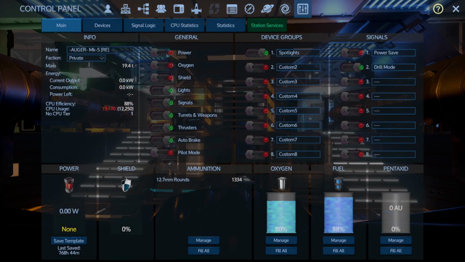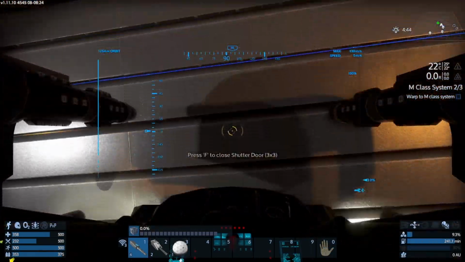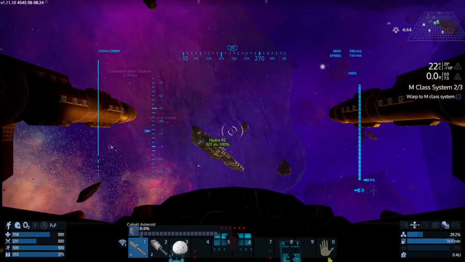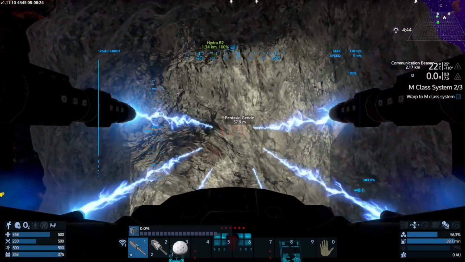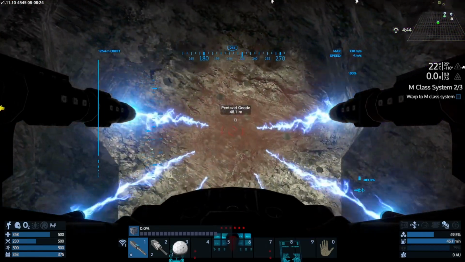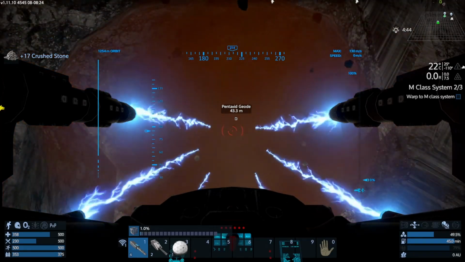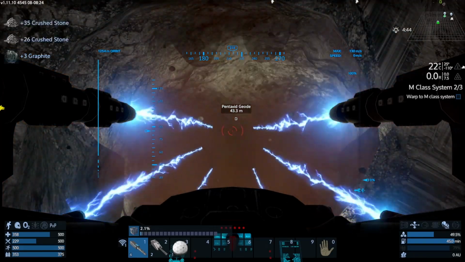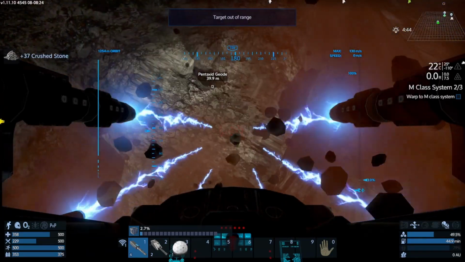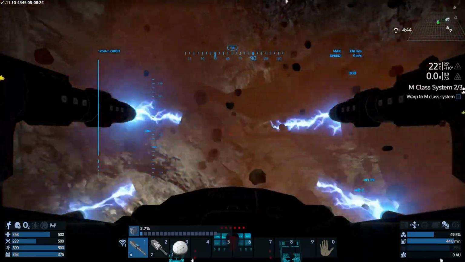Just hook up the auger. I think the auger would be a little bit more maneuverable. Oh, we can't seem to be able to mine it. Or can we? Yes, we can. So it looks like we've got to mine into whatever's in the center here.